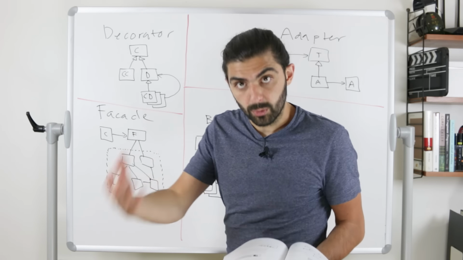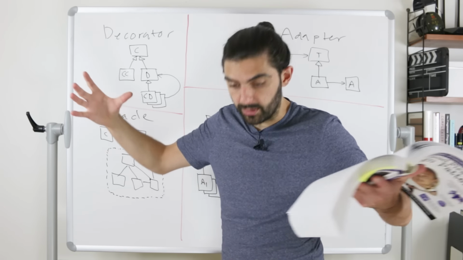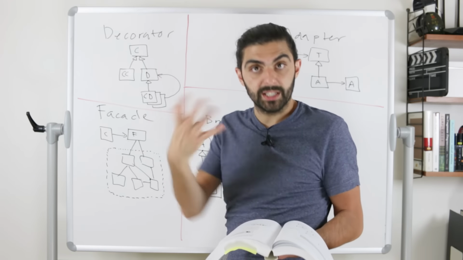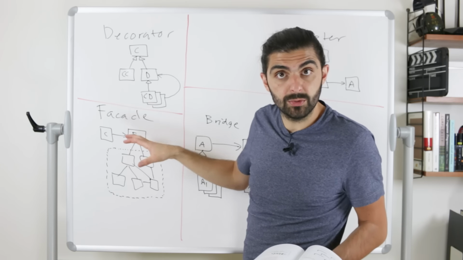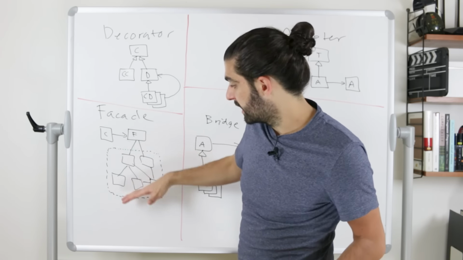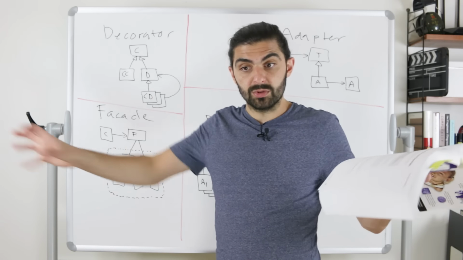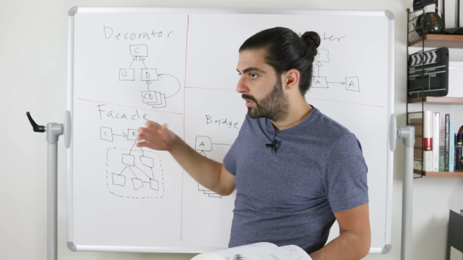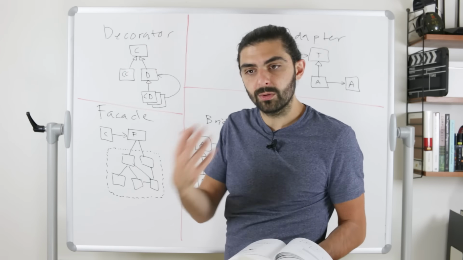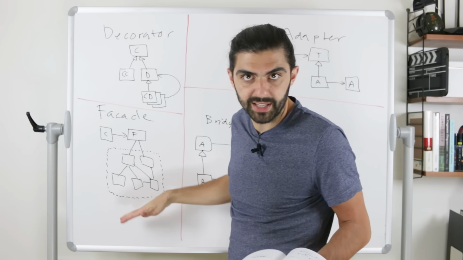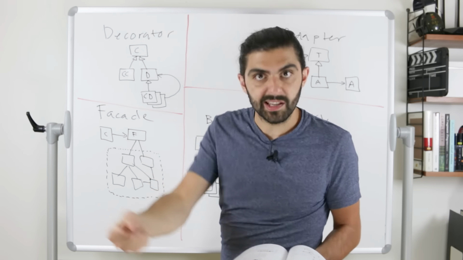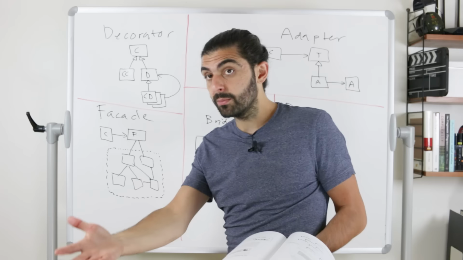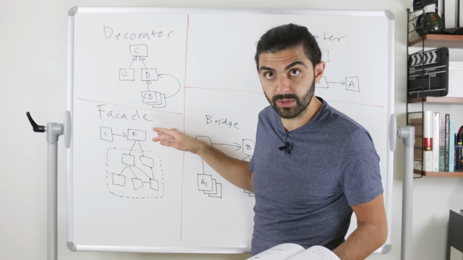But in order to do any meaningful work, you perhaps have to bring together a bunch of different pieces and use them in kind of intricate ways. And so maybe the facade you use to simplify some of that. So you have all of these super decoupled pieces that you can use in very powerful ways. You have the power of that, but you still want to give yourself a simpler interface so that you sometimes don't have to deal with all of that when you want to do some particular task that you repeatedly do, or that you, for example, want to give a particular name. So that could potentially be a good use case for the facade pattern.